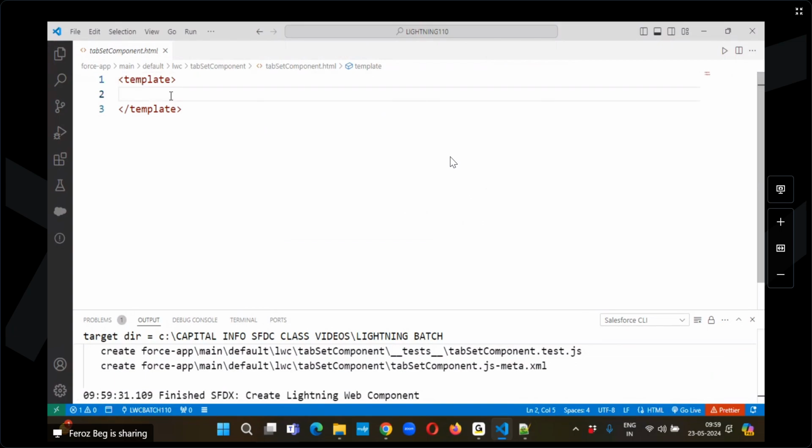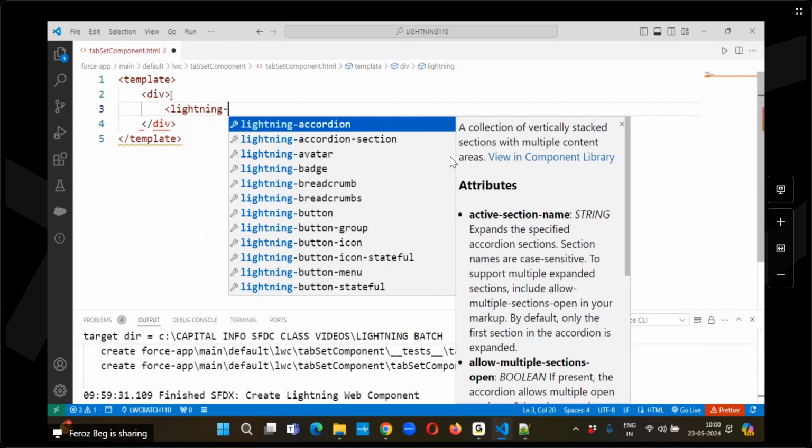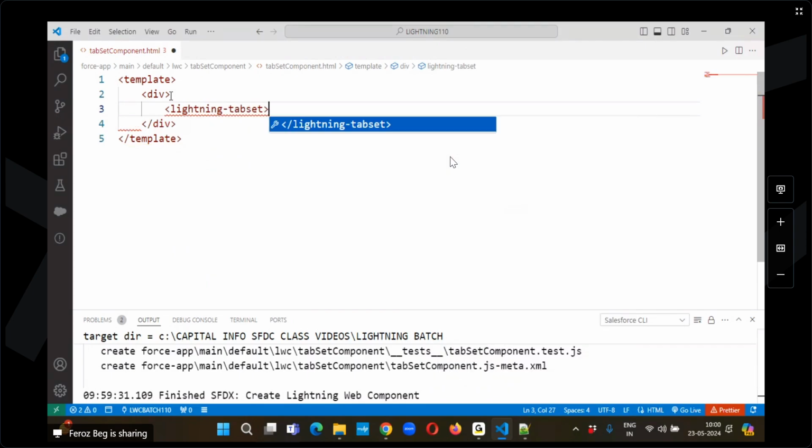I'm going to the template file, and in this template file, I would like to place the tab component here. First of all, I need to place a tab set. Inside the tab set, I would like to place tab components. I'm using the div tag. Inside that, I'm placing lightning tab set.